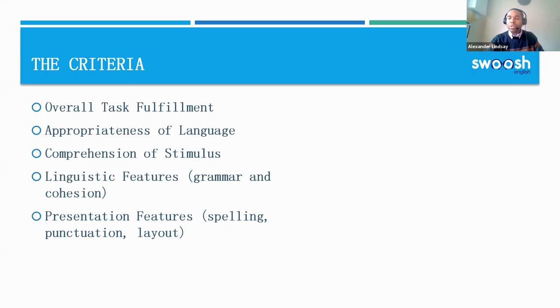It should be formal. If we're writing to another medical professional, then we can use certain medical abbreviations. If we're writing directly to a parent or carer or someone who is a non-medical specialist, then we need to make sure that we're not using overly technical language. So that also comes under appropriateness of language.